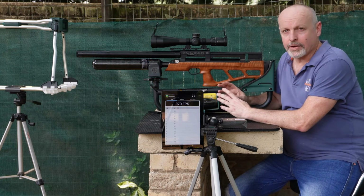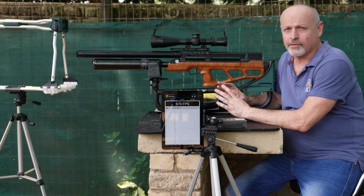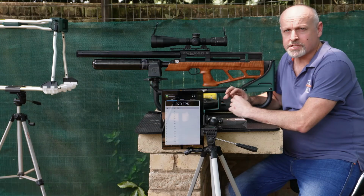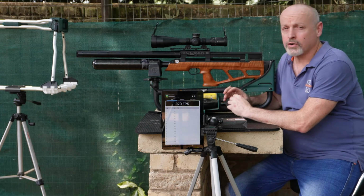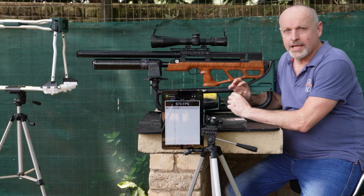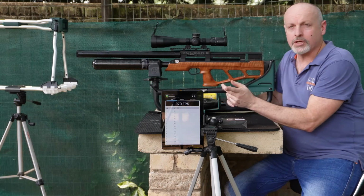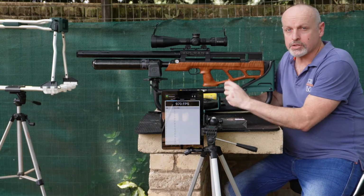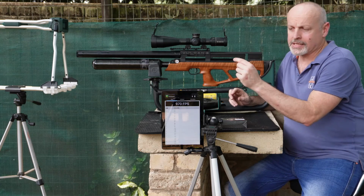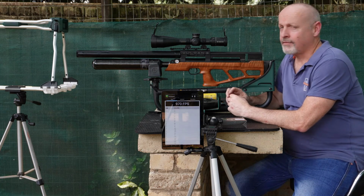I must say that I really do like not having that deafening pinging noise in my ear, which always leaves my ears ringing after a while, so that was awesome. And also very happy with the shot-to-shot consistency. One thing to notice about this chronograph: when you have a duplicate shot, the same velocity from one shot to the next, it'll say duplicate on that monitor, but it won't say duplicate on this. So when you see that the speed hasn't changed, that's because the speed is exactly the same. But it does list it as it's going down on the shot count. So very happy with that.